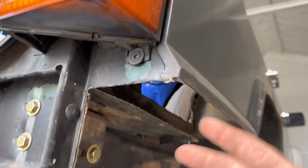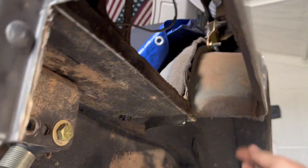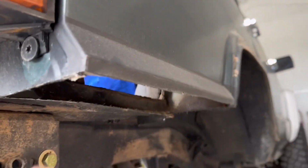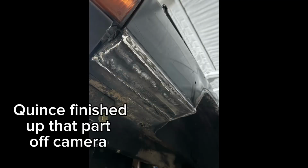All right, now that that's cut, we're gonna just fold these little edges and weld that piece of sheet metal in. Set it in from the top, weld it in from the bottom.